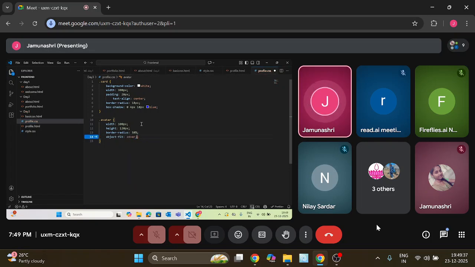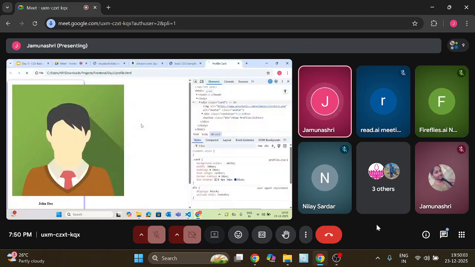While giving this image, we definitely need object-fit as cover, because it makes the image fit the particular profile image, that's why it is needed. And also margin-bottom, because at the bottom we need some space, so I'm giving 15 pixels.